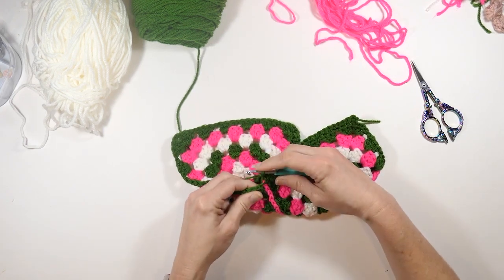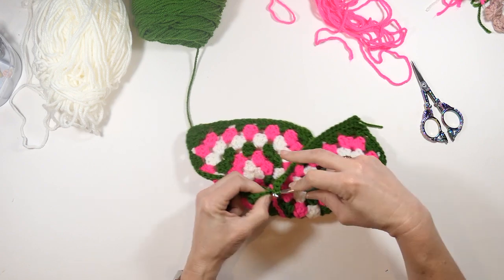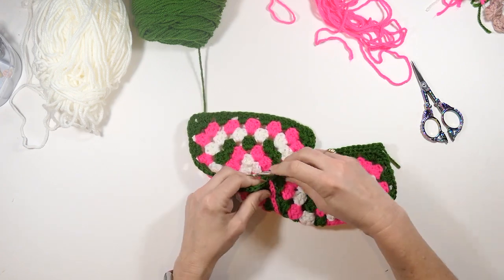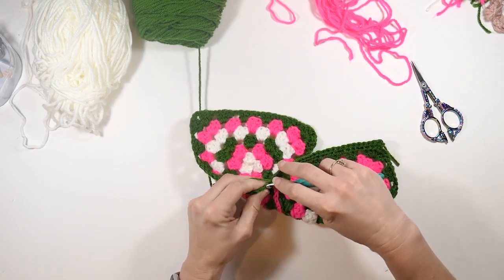Alright, when you get to that join, you're just going to work in stitch here, and then you're going to go ahead and go into the join stitch too. And you're just going to keep on working all the way down, back loop only.